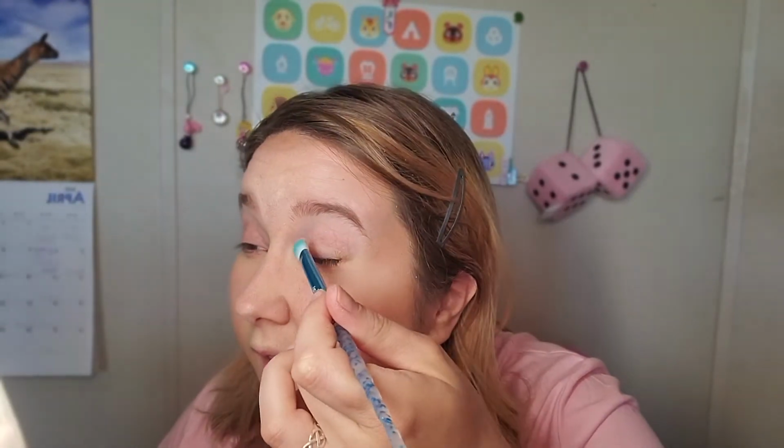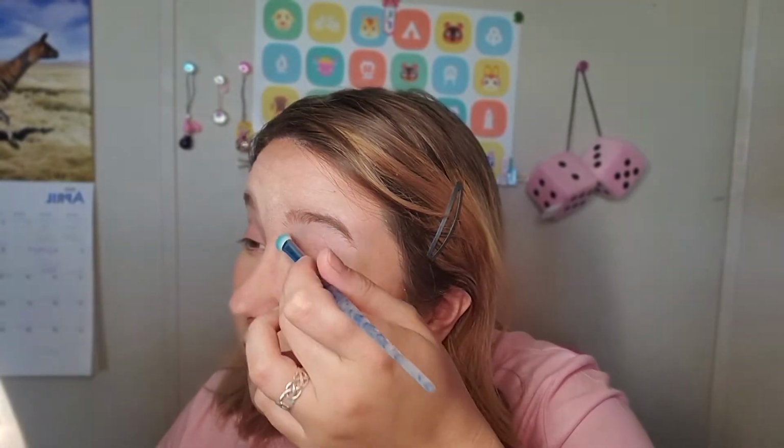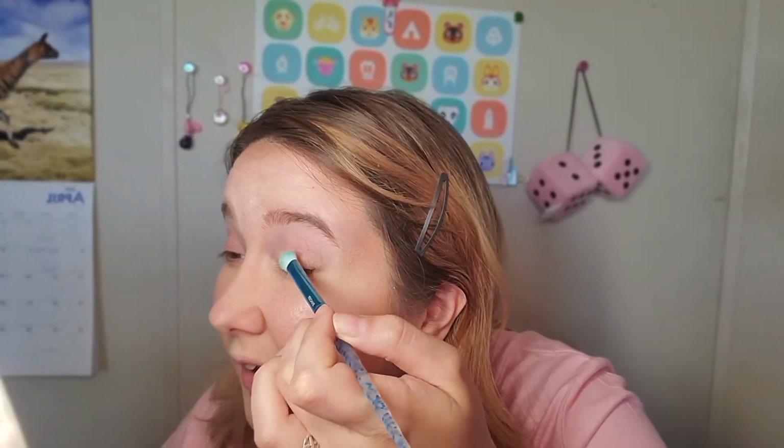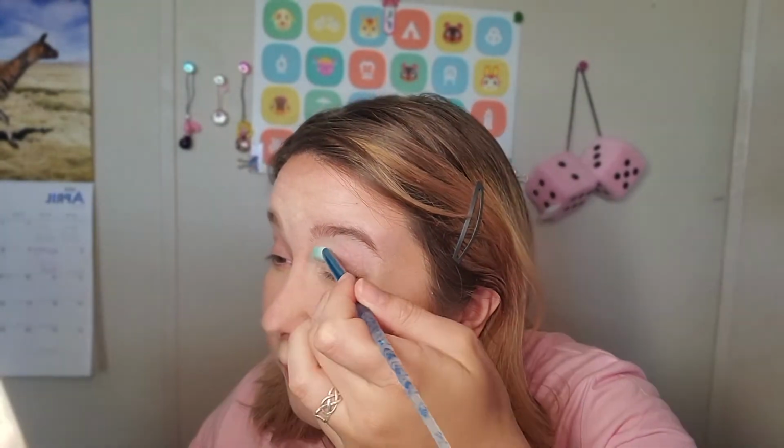I am having to go back in, but it definitely does sting just a tiny bit. The bristles are a little bit more squished together, so I understand that. The one thing about this brush is that it's not angled enough to where you can really get in close to the tip of your eyelids without having to go over your eyelashes. So that is something to look out for. And I feel like I'm having to go in a lot into this color to get my eyelid perfectly based out with eyeshadow. So that is something to look at for sure.